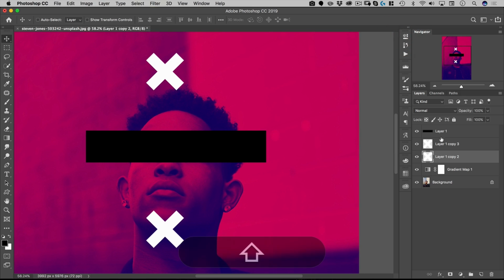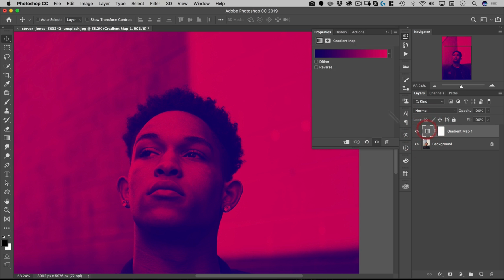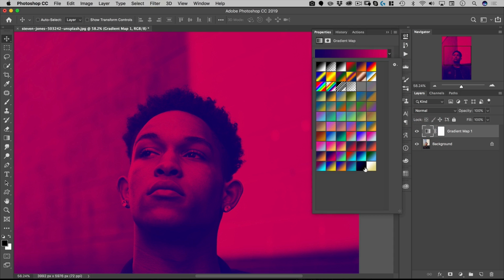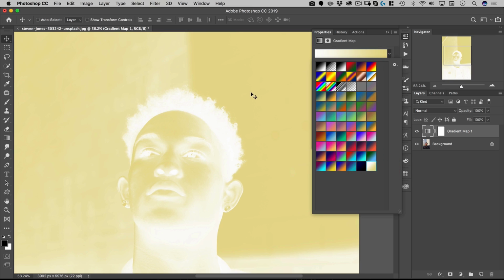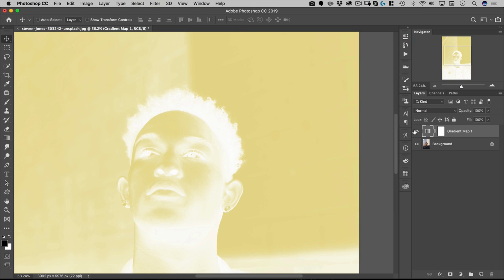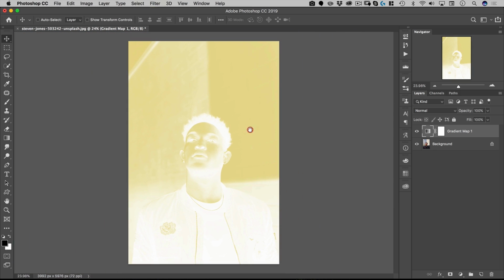There's one last thing I wanted to show you, which is if you go back to your gradient presets, you'll notice there's two here at the end. One is a dark blue to black, and the other one's a white to a yellow. And the way to use these is they are for color grading, but they give you a little more control of how your whites and your blacks are affected. So in this case, this is designed for the lights.